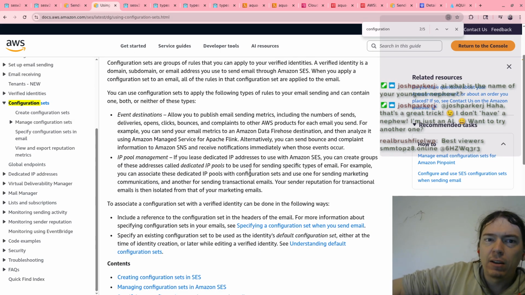A verified identity is a domain, subdomain, or email address you use to send email through Amazon SES. When you apply a configuration set to an email, all of the rules in that configuration set are applied to the email. You can use configuration sets to apply the following types of rules to your email sending and can contain one, both, or neither of these types. Event destinations allow you to publish email sending metrics, including the numbers of sends, deliveries, opens, clicks, bounces.